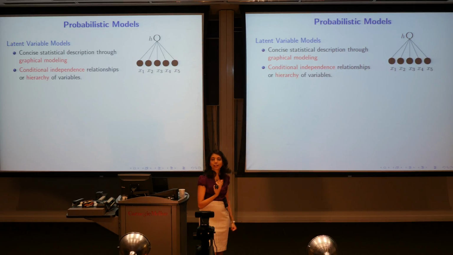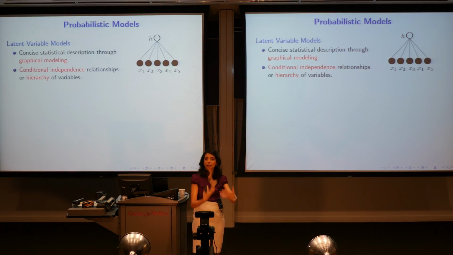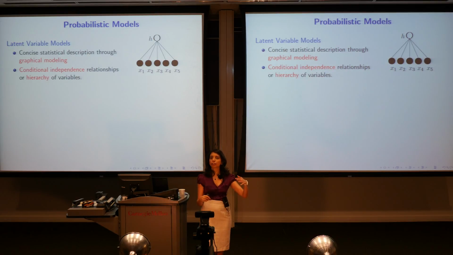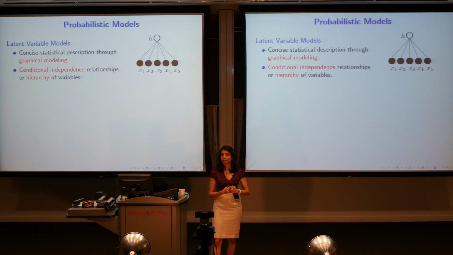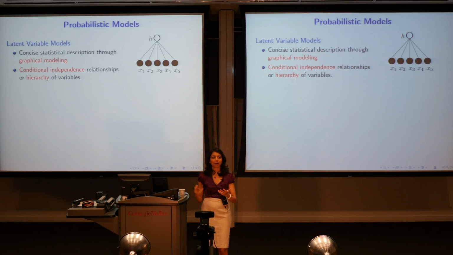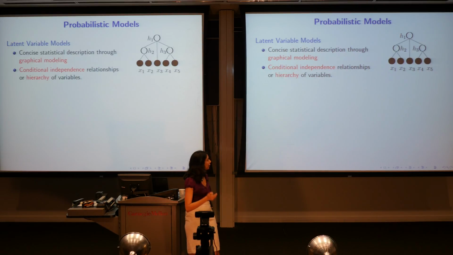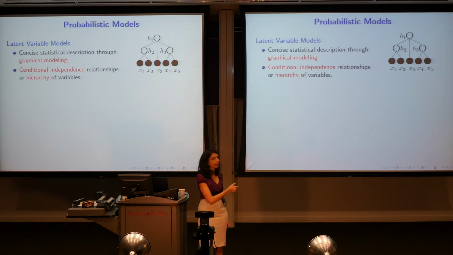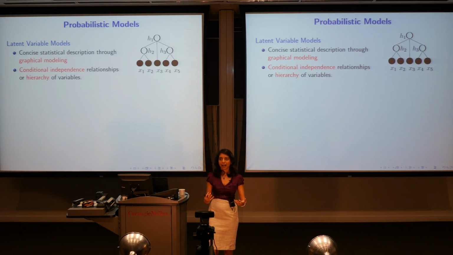So this is one way to think about modeling additional statistical constraints. I'm telling you that all these observed variables, x1, x2, and so on, are conditionally independent given this hidden variable. These are additional constraints that I'm imposing on my model. And you can think of a much richer class of constraints. There could be hierarchies of variables, there could be loops, and so on. And we'll see today what kinds of statistical constraints we can incorporate and still obtain tractable moments that we can solve to obtain the parameters of the model.